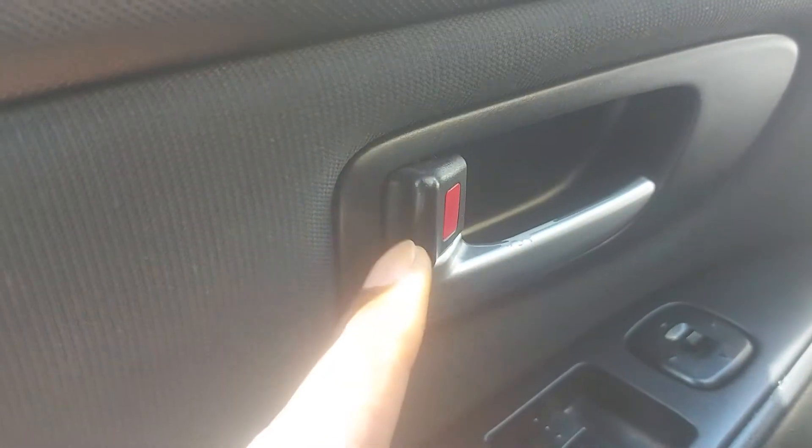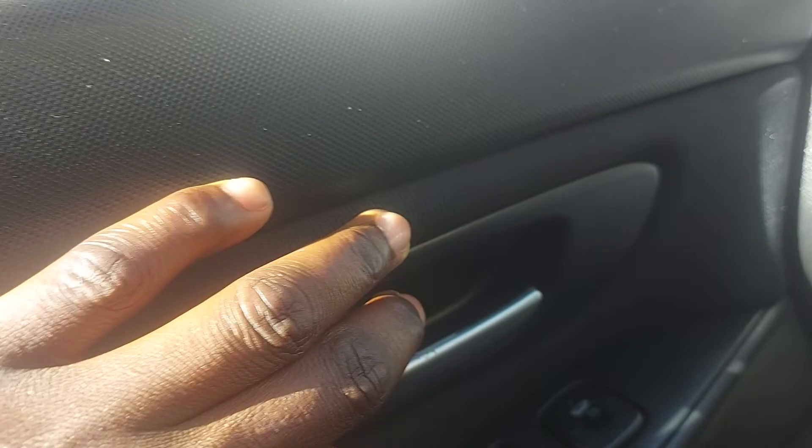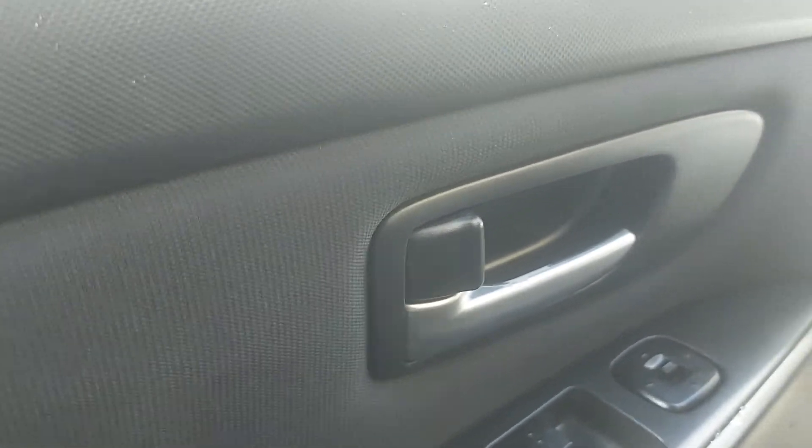One thing I discovered is that it doesn't have central door lock. Normally when the light is off it means the door is closed, and when it shows red it means it's open. But what I discovered is — I don't know if it's a fault or how Mazda designed it — even when you lock it, it doesn't do anything. You can still open it. It only works when I lock it with the key, but even then the key doesn't function properly. It seems you can only lock the driver door with the remote, but the other doors are okay with the lock button.